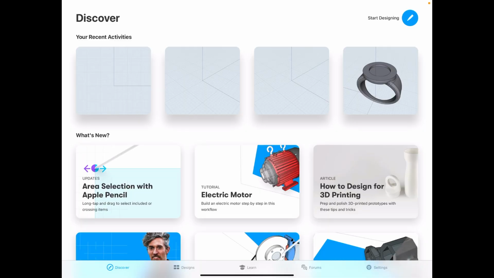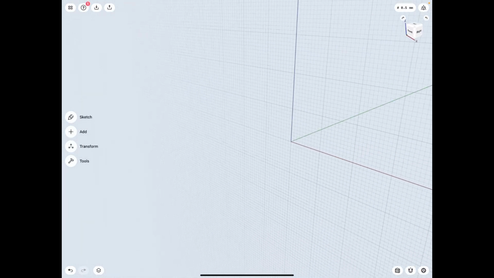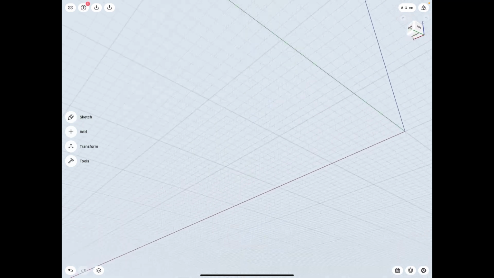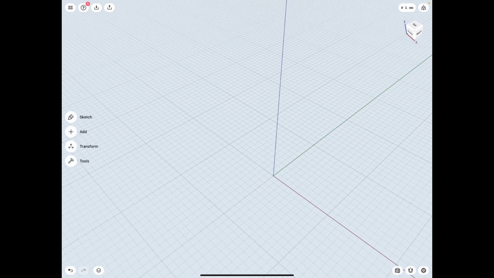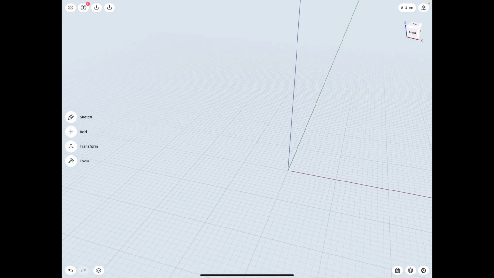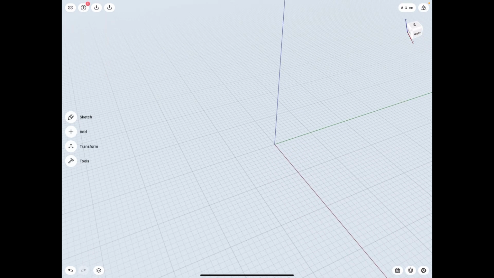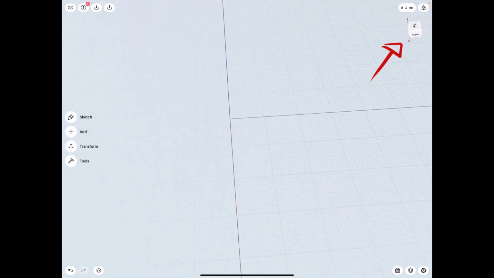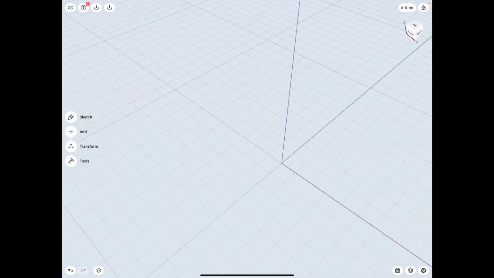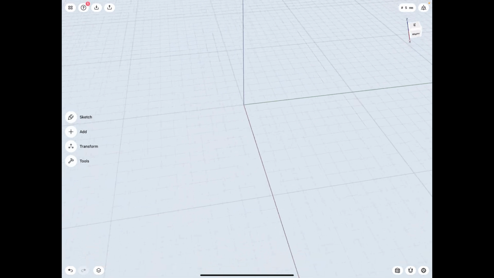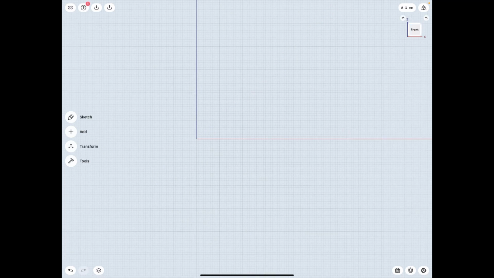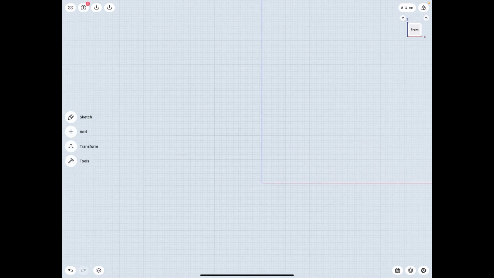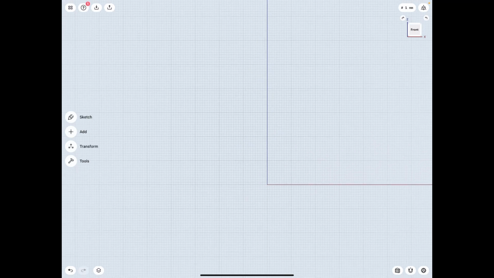So let's open up Shapr. Let's go into a new project over here in the corner. And this is the canvas that we're basically going to be working with. You always work in an X, Y, and Z type of orientation. And you can see up here in the corner this cube, that it has labeled everything accordingly, which is really, really nice. And then, of course, it's got the colors, so you don't really have to think too much about it. But let's go to front, because we're going to be working on this straight on.